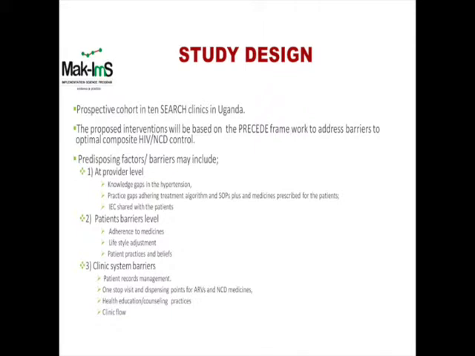At the patient level, I intend to interview some patients and look at whether they are adhering to their medicines, or prioritizing ARVs and not taking their hypertension medicines. Then there's a component of lifestyle adjustment. I know these are largely rural patients, but there are some who need that. And then looking at patient practices and beliefs: are they opting to take the ARVs and taking some other thing, not taking the hypertension medicines? What are their beliefs? What else are they doing that might lead to their hypertension not being controlled?